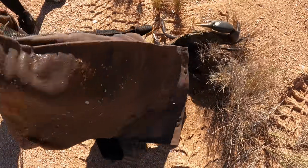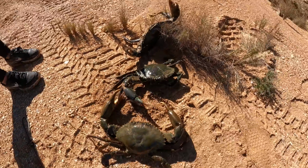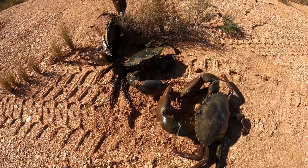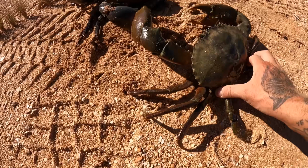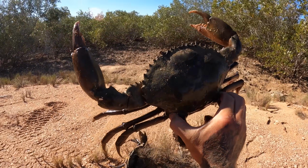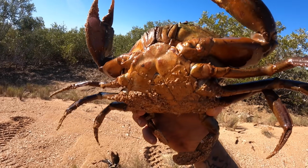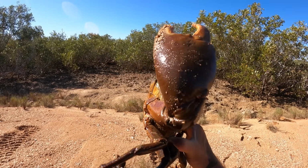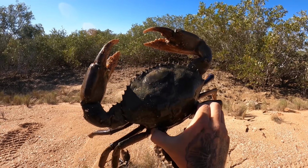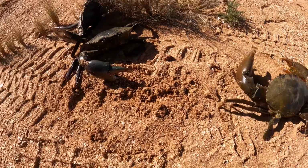I don't want to come out now. Have a look at that. What a session. There's that big one. He was just sitting on the mud by himself. Good crab. As you can tell, he's a big old crab. He's all yellow underneath, massive claws. He was sitting in by himself. That's the one that Mucky nearly squatted on.